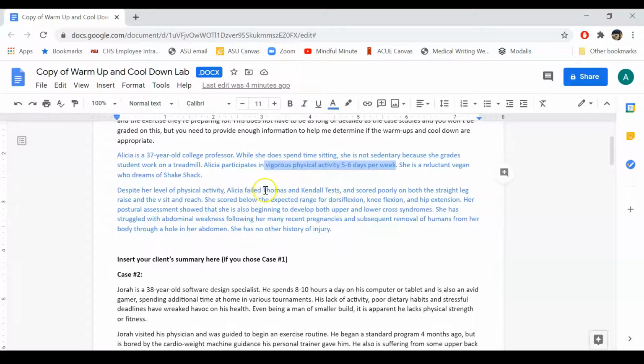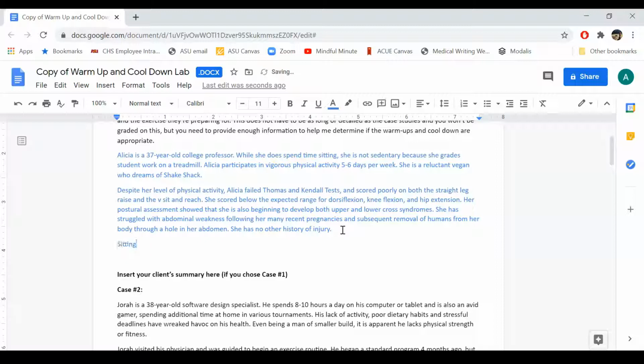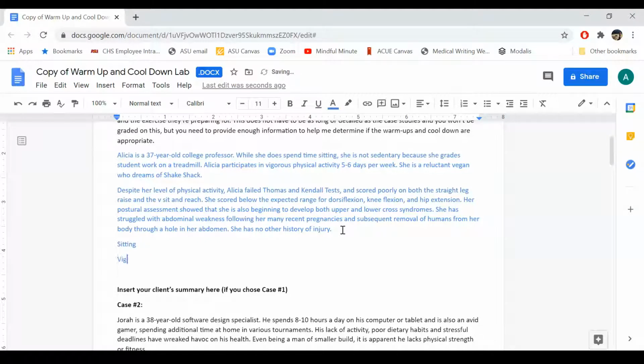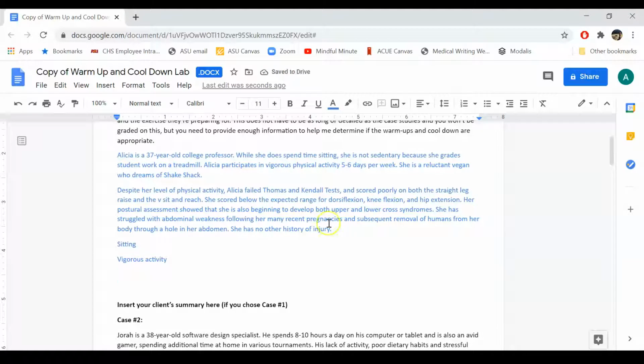Now I've got the findings of my tests. I've failed Kendall and Thomas tests, which tell me very specific things. So sitting, vigorous activity. I've got failed Thomas and Kendall tests.